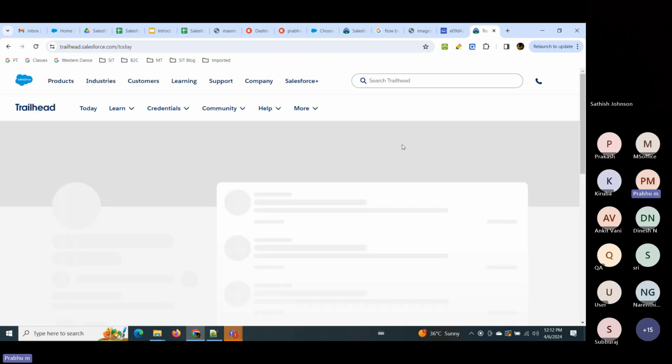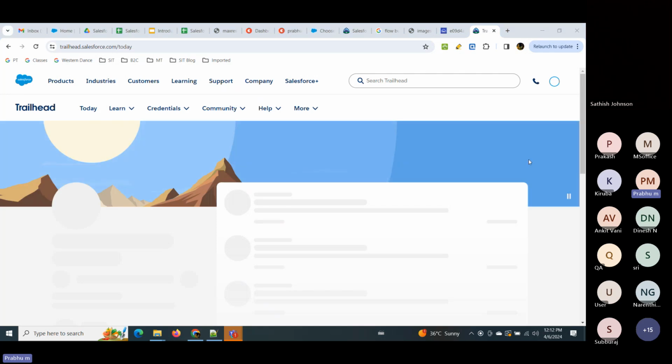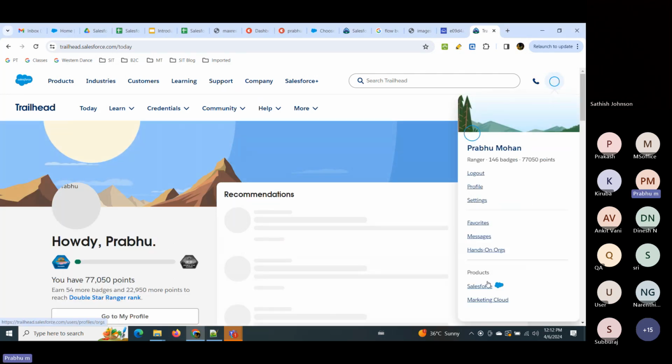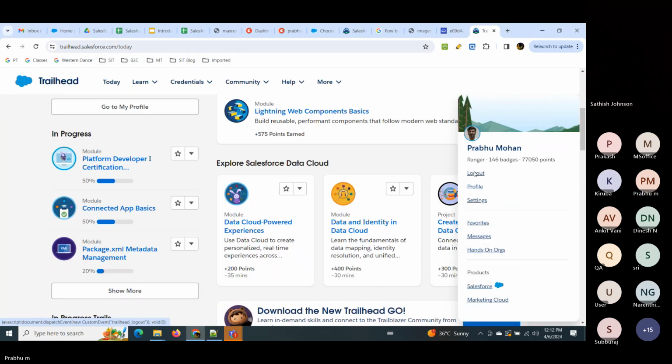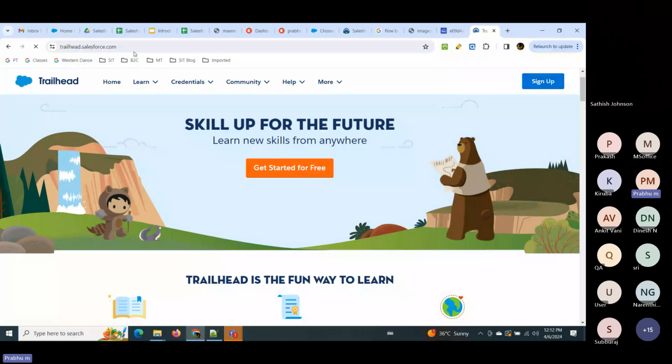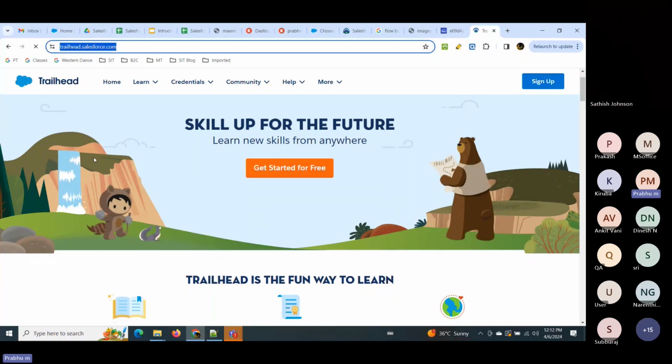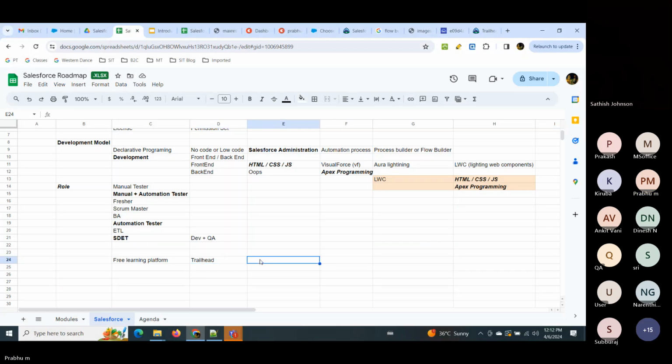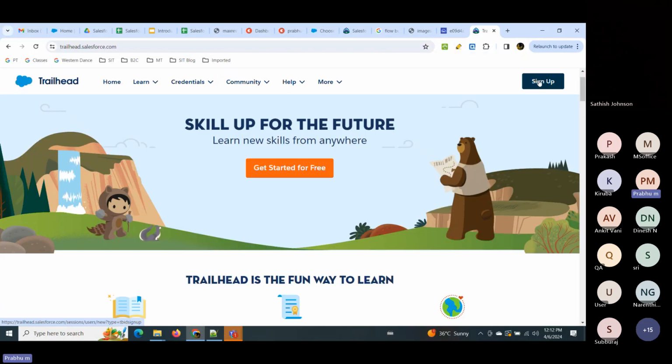So let's go into it. I think I am already logged in, so I don't need to register. Let's log out. Okay, try.salesforce.com. This is the link I'm going to share with you at the end of this session. Do sign up.